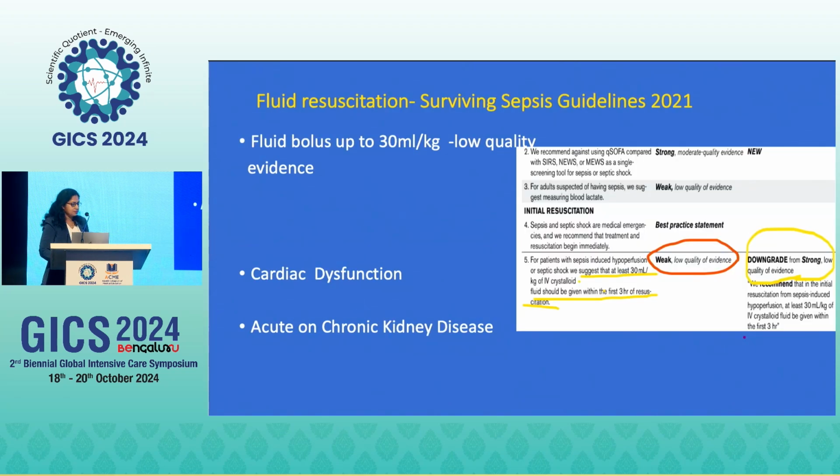Look at these Surviving Sepsis guideline recommendations. If you see, the recommendation for the administration of fluid has been downgraded from a strong recommendation to weak evidence. It actually makes me wonder how, in the last 10 to 15 years, we have been talking about fluids with strong recommendations. Actually, if you look at the literature, there is no strong research, RCT or meta-analysis which tells us that this 30 mL per kg should be given. There is a very, very low level of evidence regarding this magic number of 30 if you look at the literature search.